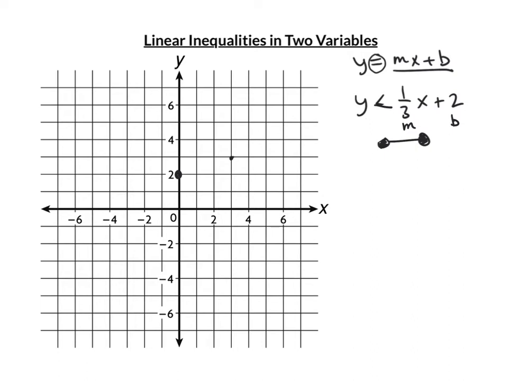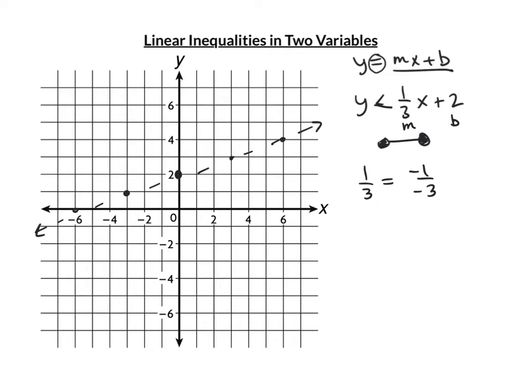Up 1 over 3. Keep in mind a slope of 1/3 is the same thing as -1 over -3, because when you divide, two negatives make a positive. So instead of going up 1 and over 3, I could go rise -1, go down, and then go left 3, run -3. If there'd been an equal to, I'd have a solid line, but because there's no equal to, my line is dashed.